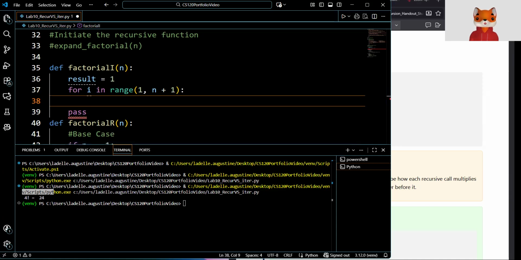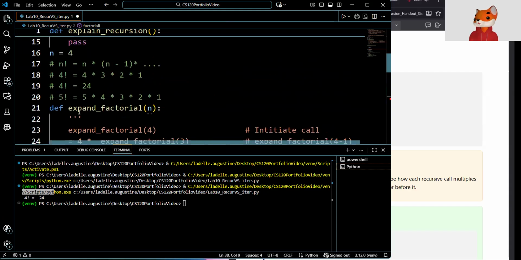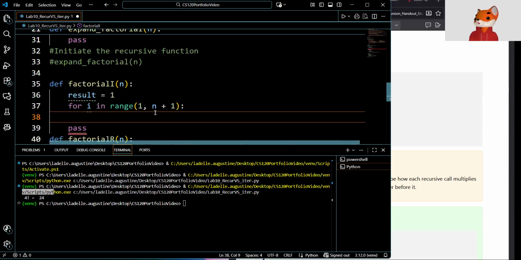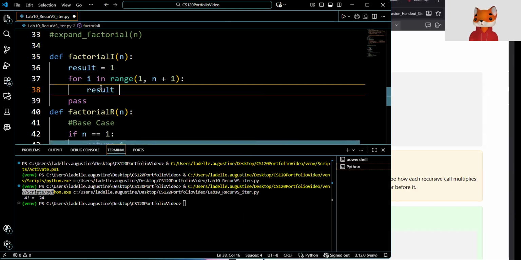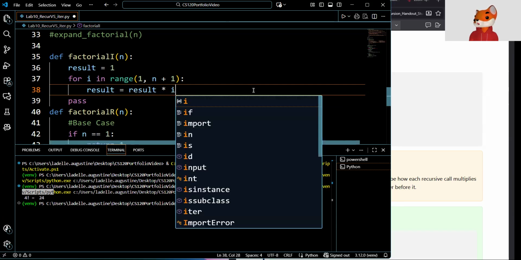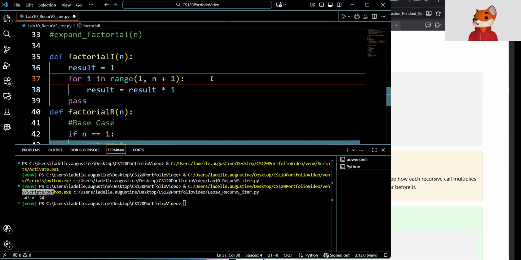The next thing we want to do is multiply the results by each other, because here we see it's going to be 4 times 3 times 2 times 1. Or if we pass in 5, 5 times 4 times 3 times 2 times 1. So in this case, what we're going to do is just have result equal result times i. You can think of this similarly to how we have done incrementing or decrementing, where we add 1 to a value or subtract 1 from a value.